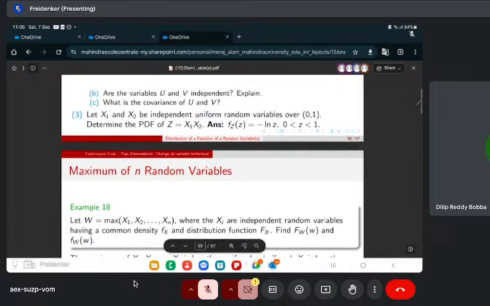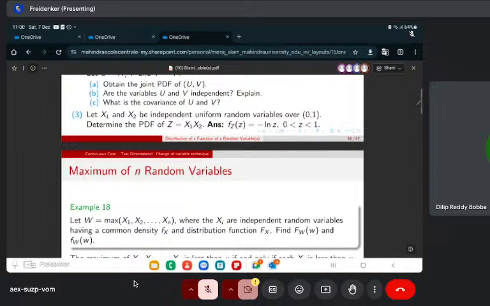And okay, see, in the question they gave x1 and x2 are independent random variables. That means if I write down the joint probability distribution of x1, x2, I can just write it as the PDF of x1 into the PDF of x2, the marginals essentially. And look at it, they wrote uniform random variables. It means now you have to use your knowledge. What is the PDF of uniform distribution? So that comes into picture here.